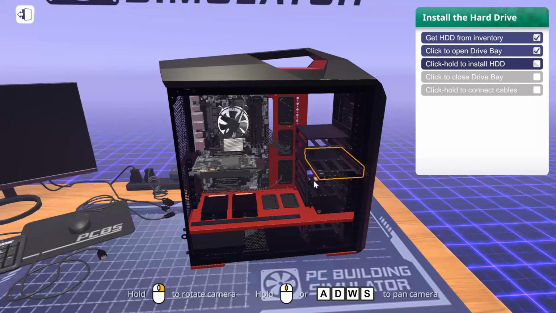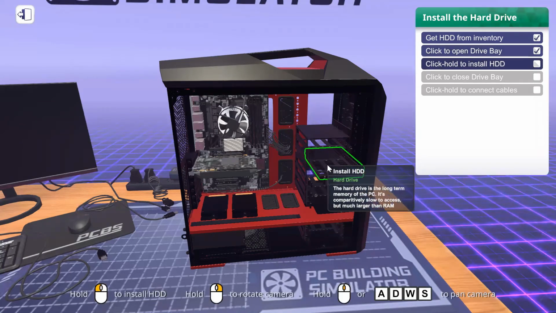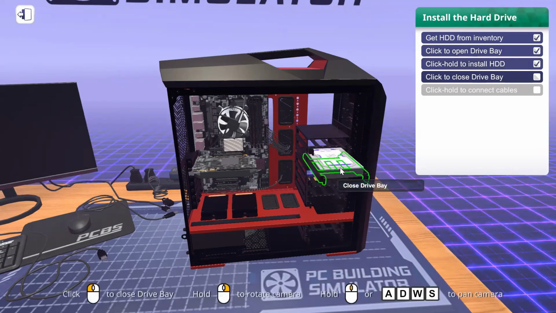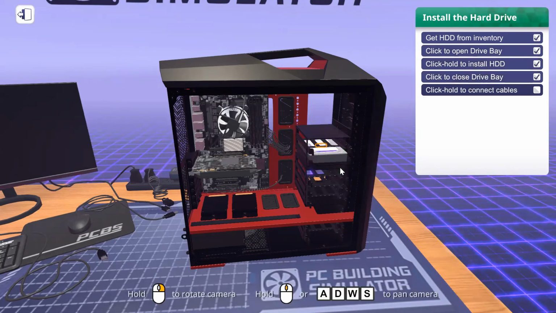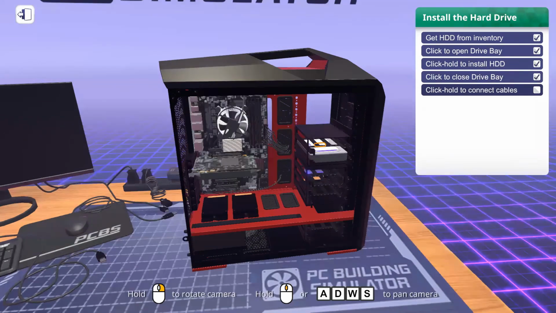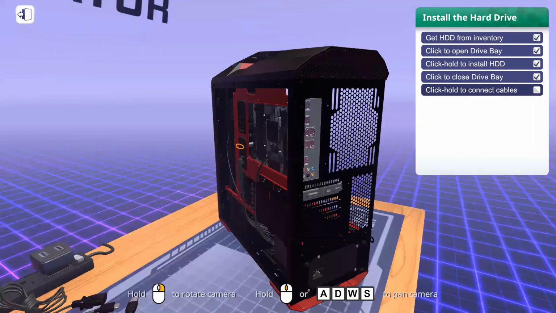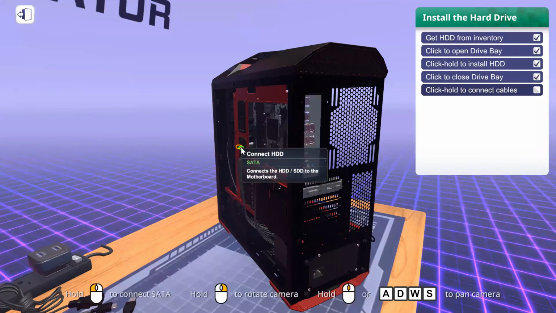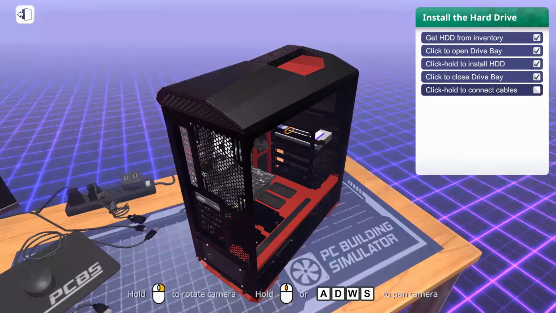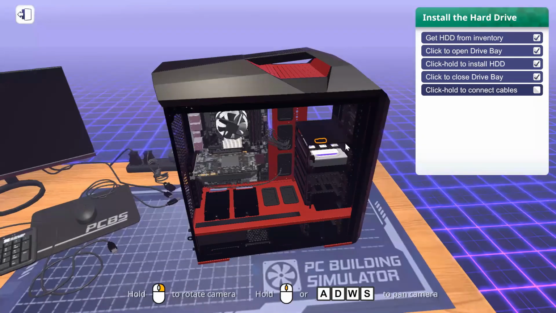Not always like this, but here it has a particular drawer. So now here I'm placing the hard disk and I'm going to close the drawer. Now I have to connect the power port with the power supply as well.